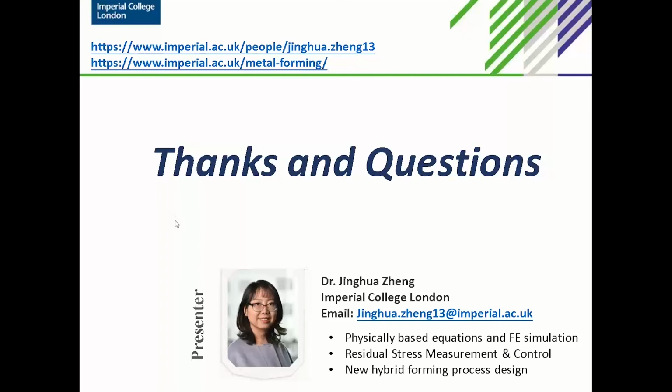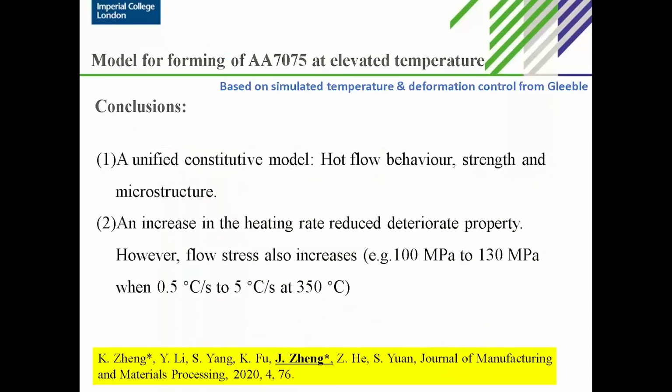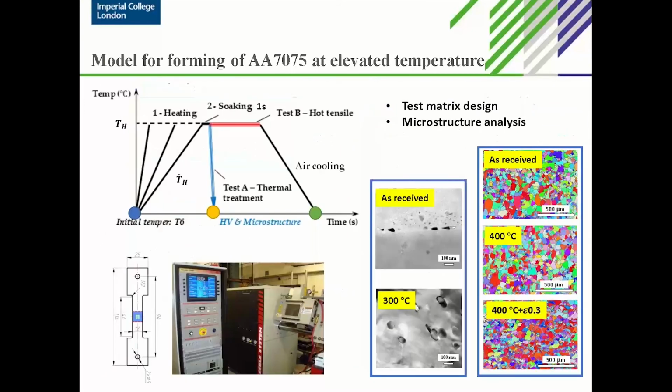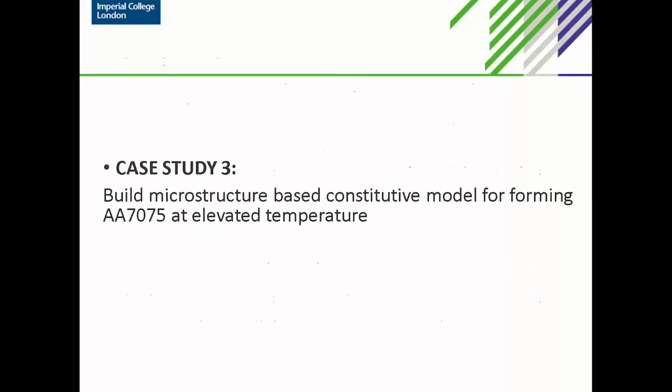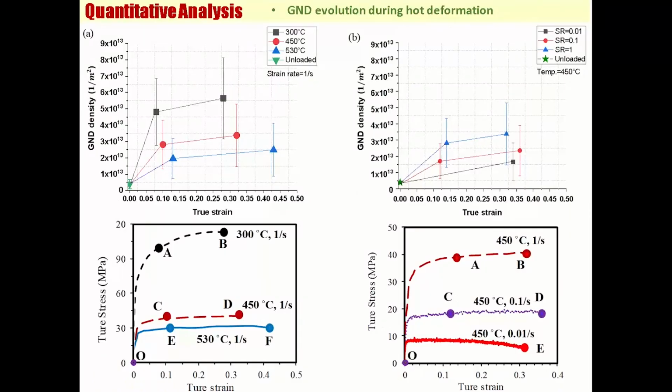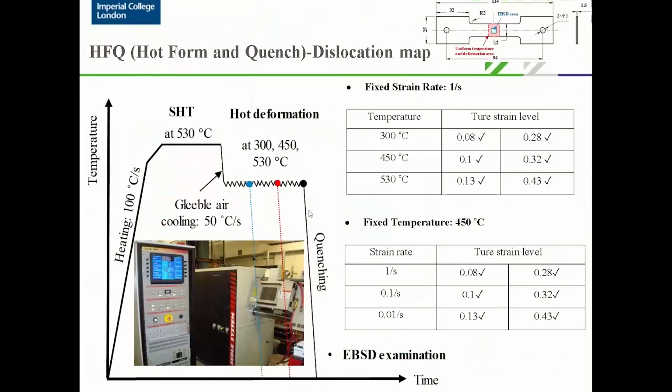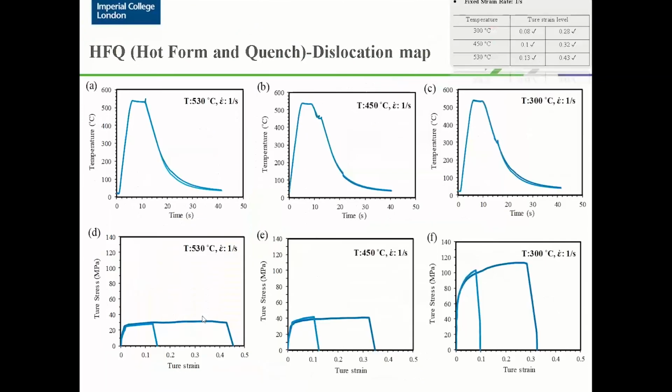First question, referring to case study 2, in the hot form and quench test, how do you choose the true strain? The attendee said, I think the true strain values are chosen during the test before the specimen reaches the ultimate point in the tensile test. Is this correct? Yeah, that's correct. For the true strain, first we stretch the material until failure, and then we select two representative points, stop the test there, and look at the microstructure evolutions.